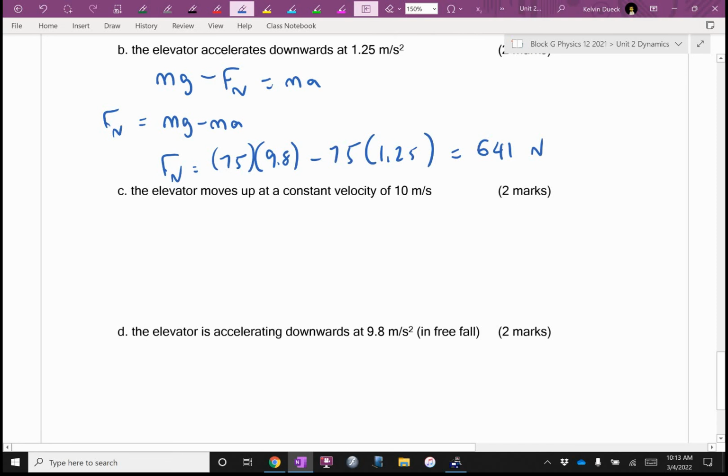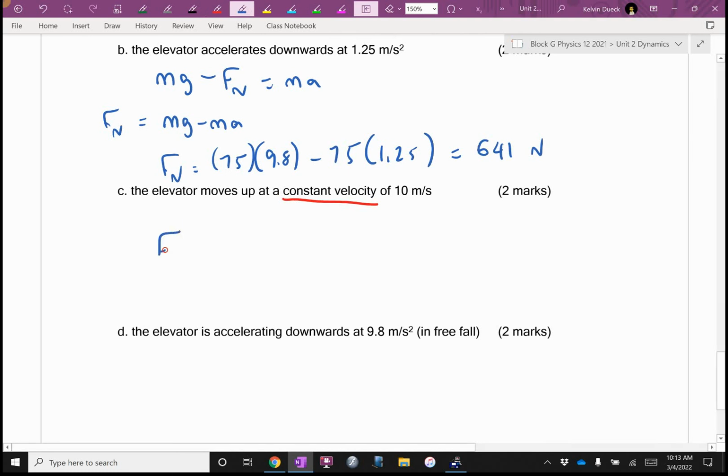Elevator moves up. What's the key phrase actually in this question? Not the elevator moves up, but what? And I used the word moves on purpose because some of you were driving me crazy. You were saying, oh, we're moving in such a way, and trying to use Newton's laws. Newton's laws don't help us for motion. They only help us for acceleration. So I would underline that.